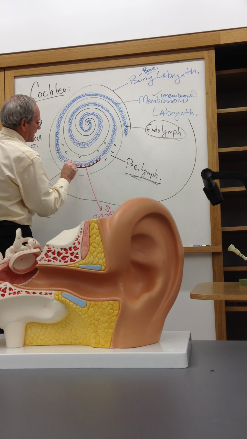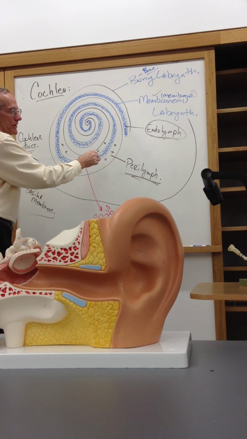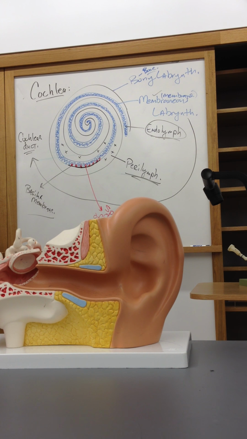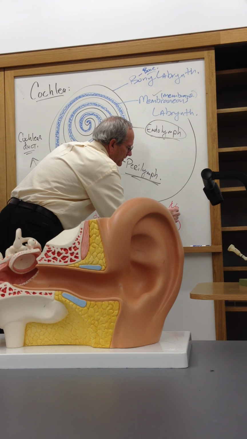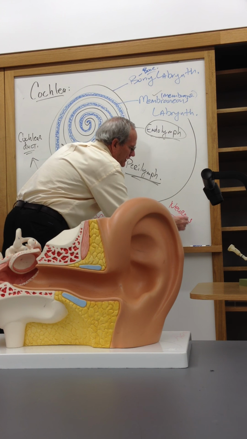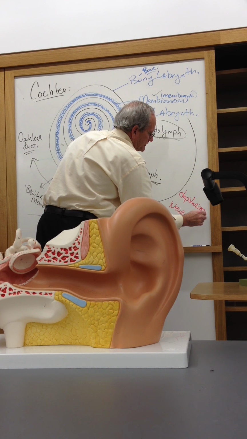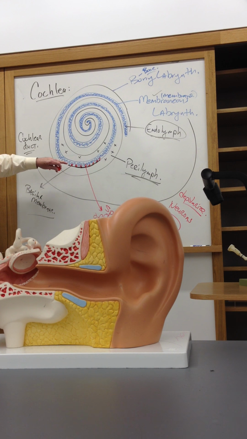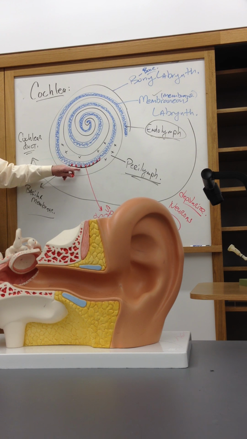Remember we saw the ciliated columnar epithelium? So there's a little brush-like border that extends from these spiral organs of Corti. And these are the hair cells. And these are the neurons that depolarize. The hair cells are the neurons. They're found on the spiral organs of Corti. Spiral organs of Corti are the vehicles that sit on the basilar membrane in the cochlear duct.